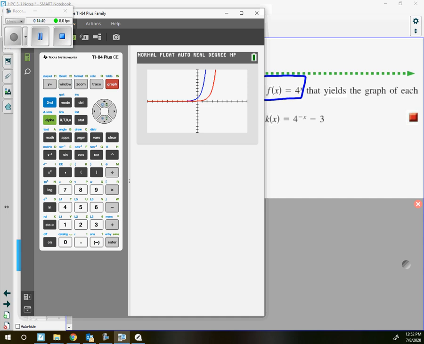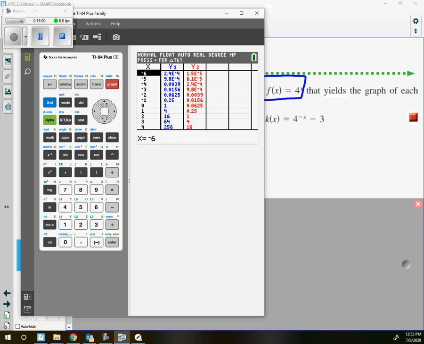What changes if you shift the graph to the right? Domain, still all reals. Range, still greater than 0. How about asymptote? Yeah, it's still the negative x-axis, but what switched? My y-intercept. It's no longer at 0, 1, because all the points shifted over. That 1 is going to be happening at 2 now. So 2, 1 is a point on the graph, and you can even check in your table and see that.